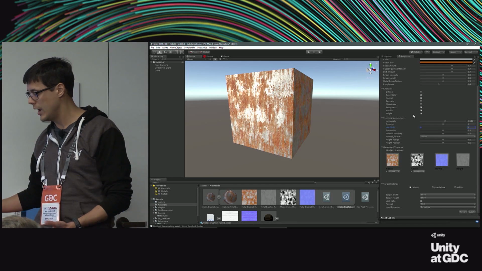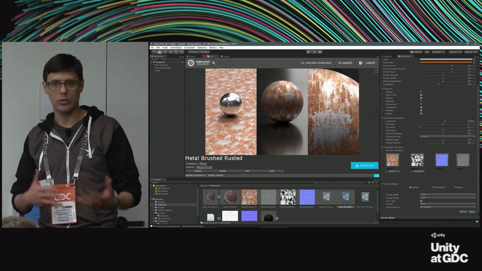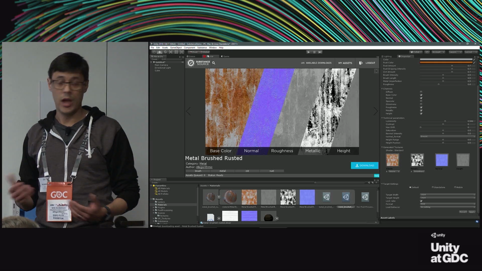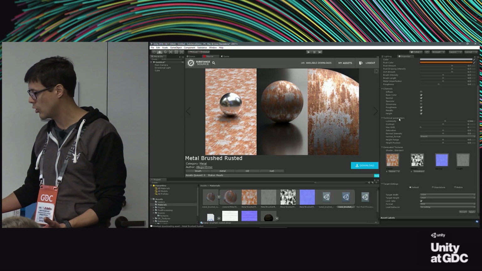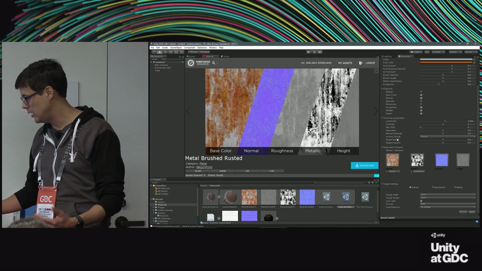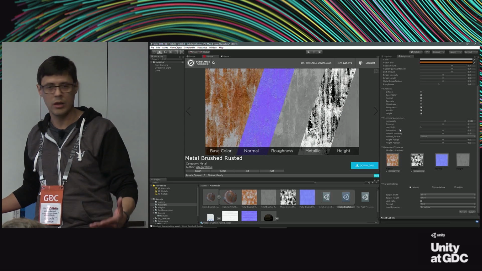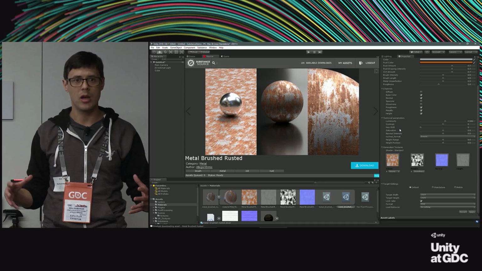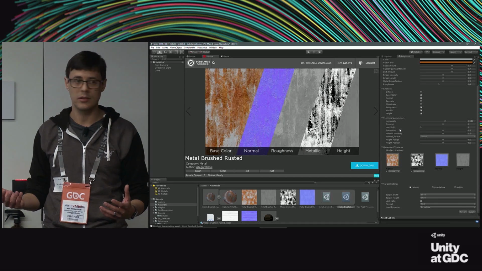So you notice that when I grabbed this, I grabbed it from Substance Source. If you have access to Substance Source through a subscription, all the substances on Source are going to have a set of parameters. Depending on the substance, like this one here, they're going to have a technical parameters section, which gives you the ability to increase or decrease normal intensity, adjust the height field range for your height map, adjust contrast, hue shift, all those kinds of things. But if you authored a substance in Designer, so now you're making your own, you can make any parameters you want.